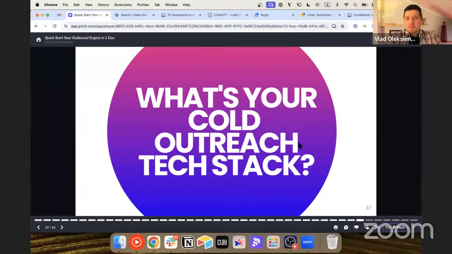Yeah, and again, there shouldn't be something shiny, huge, lots of tools like these huge tech stacks. Typically, you just need three of them: a B2B database, an email finder and email verificator, and cold outreach software. Just don't complicate it if you want to start in one day. The fewer tools you have, the better.